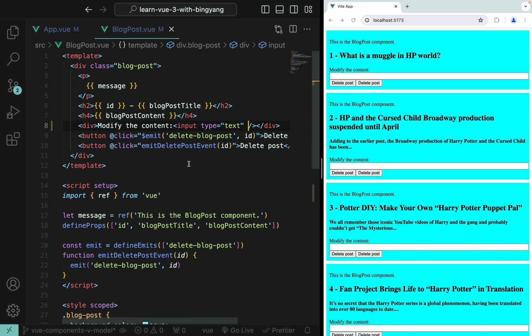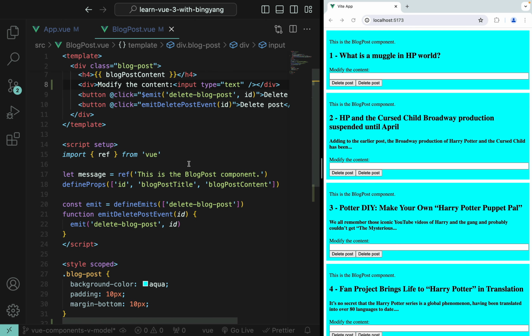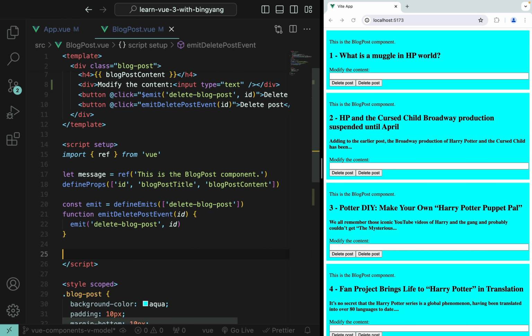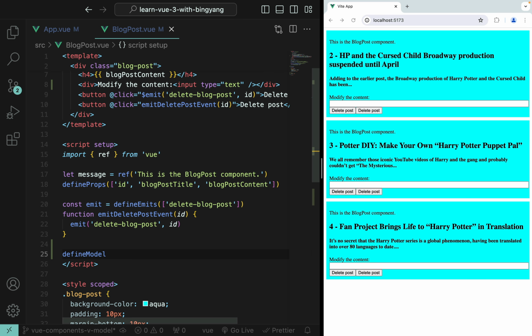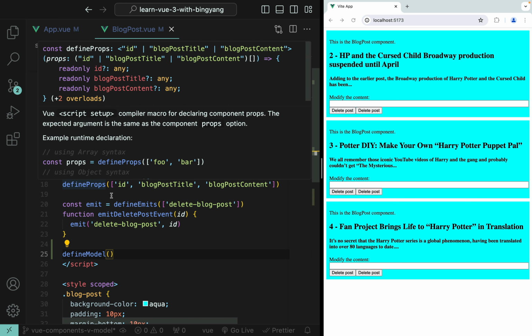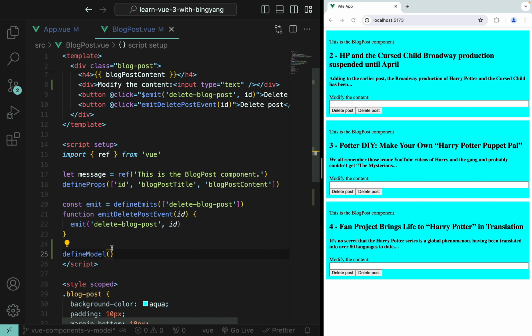How does the blog post receive that v-model value? First, let's go down here in the script, and let me introduce you the third macro function, or the third define function, defineModel. Just like defineProps and defineEmits, you do not have to import it. It is a macro function.